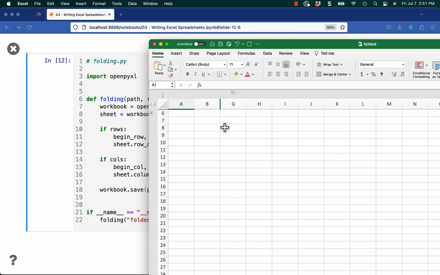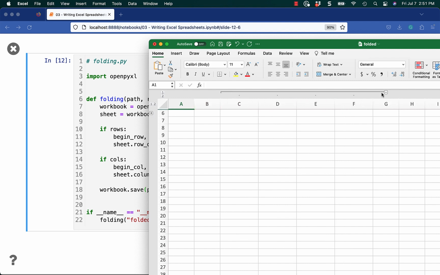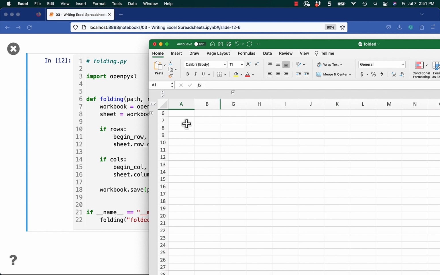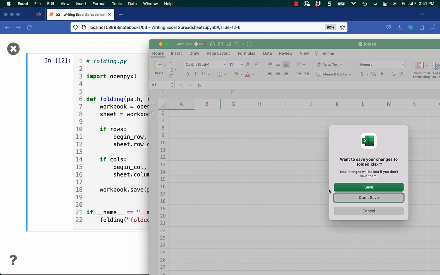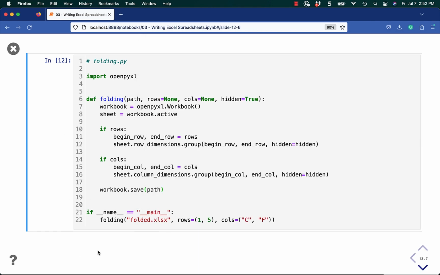Unfortunately, Excel actually makes that pretty obvious because it puts this little green bar for the hidden items. And if you click on the little plus sign, you can expand it and see that those are hidden. And you'll see that Excel also makes it easy to rehide it again in both locations. So that is how you would create basically hidden rows or hidden columns, also known as folded rows or folded columns, using Python and Excel. And because I clicked on those plus and minus signs, it thinks I did some changes to the file. So we'll go ahead and save that.